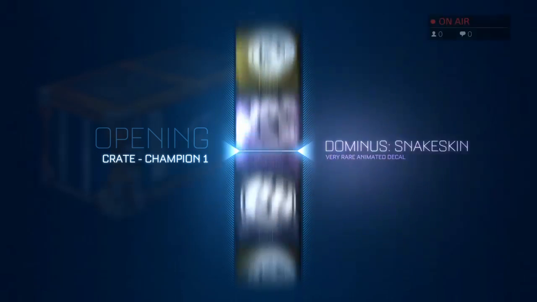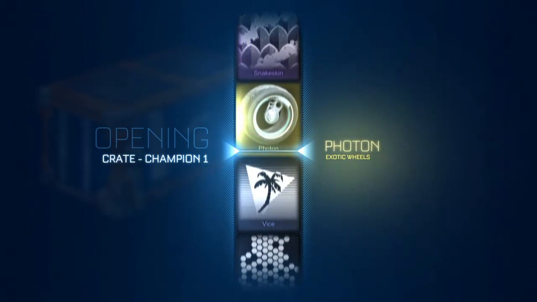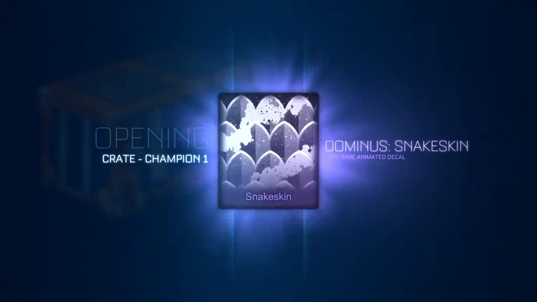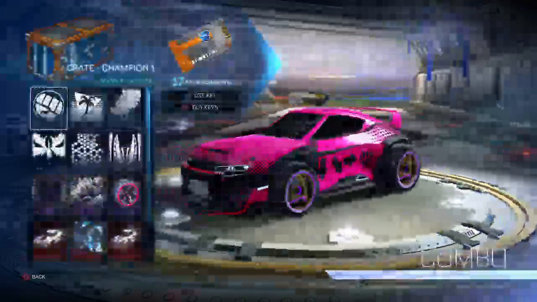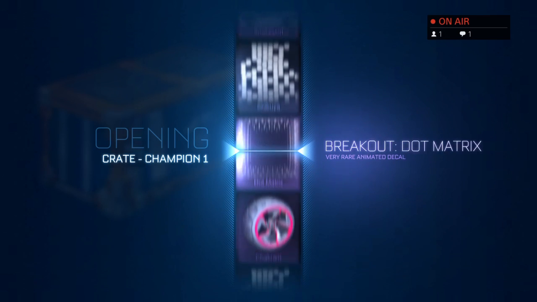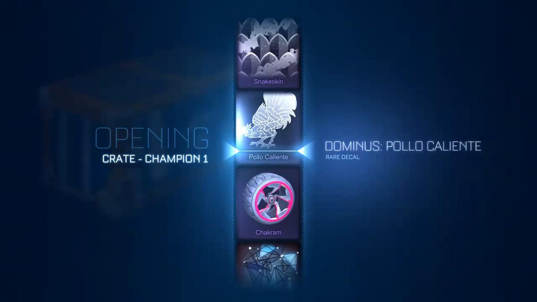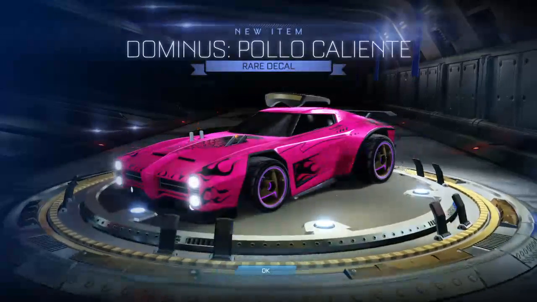Just look at CC1 possibilities, because that's what we're opening right now. Come on, CC1, yeet me. That was so close. I don't know if we were close to a Dominus GT. What did you get? Nothing good. I got another very rare. And then we're getting another rare. Okay, so far, two rares, two very rares, basically nothing.